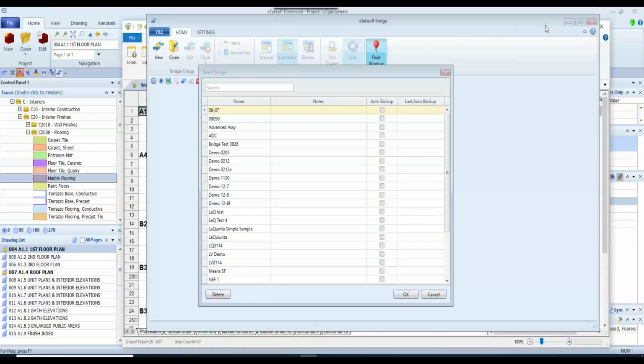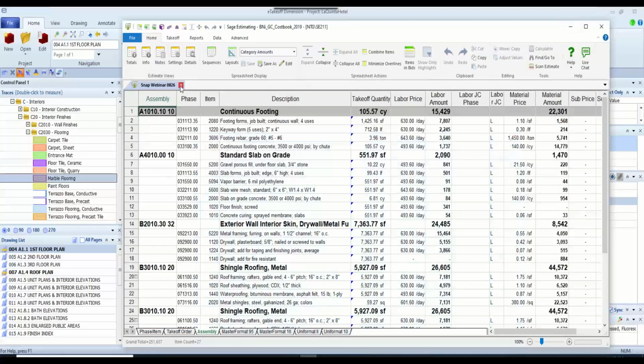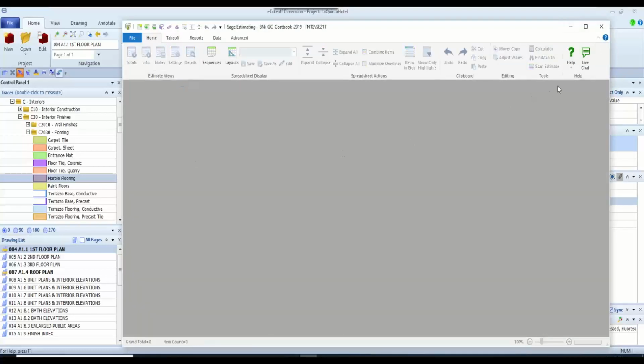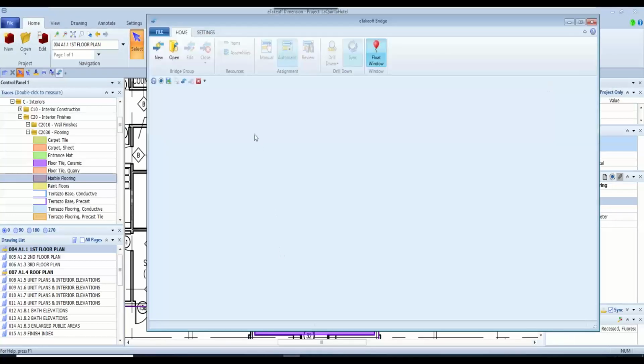It's one of the things that'll take a little getting used to here initially is the fact that you cannot have the Sage estimate open at the same time you're working with the bridge. Hopefully at some point in time, Sage has talked about having multi-users in the estimate at the same time. Once they bring that online, this bridge conflict won't be an issue anymore.